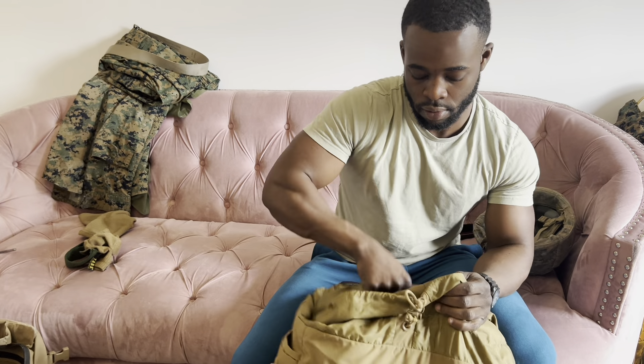This is my sleeping bag — it's gonna be really tight, but that's what I sleep in when I'm out there. I usually put the light stuff in the bottom and then put the heavy stuff after that. Everything heavy has got to be as close as possible to my back.